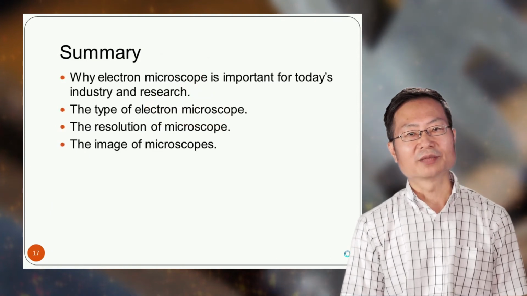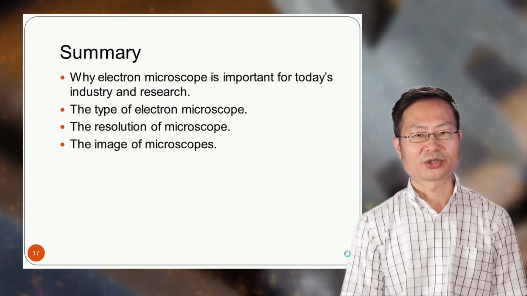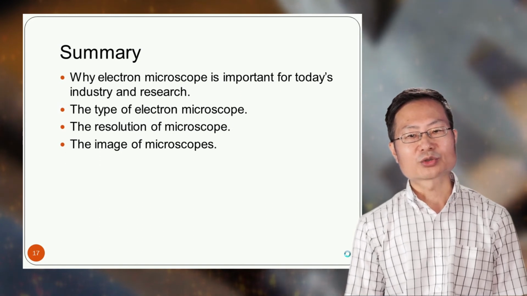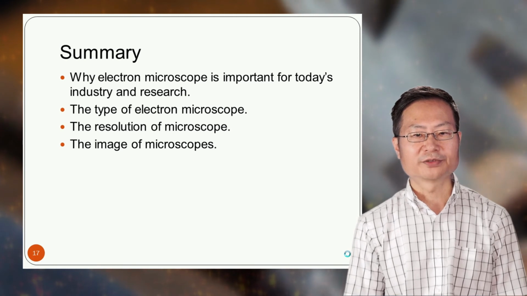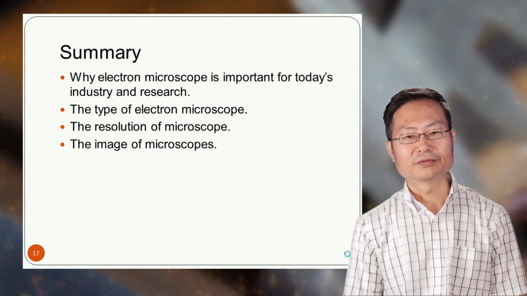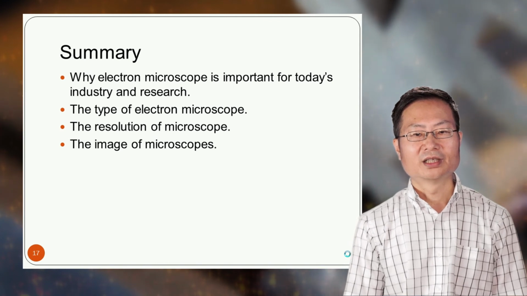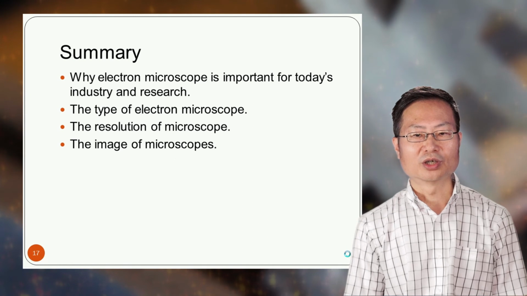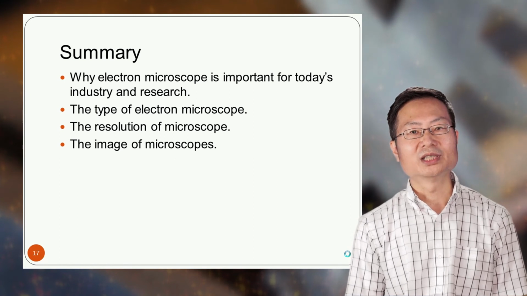Finally, I will give you the summary. After this lecture, I hope you got some idea of why electron microscopy is important for today's industry and research, the types of electron microscopy, the resolution of the microscopy, and the images of the microscopy, which will show you and unveil the unseen world.